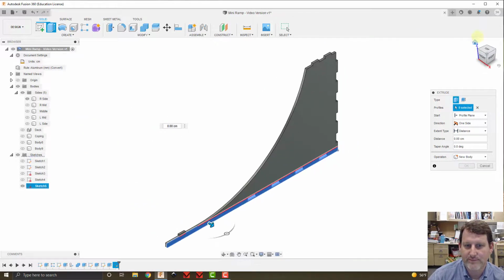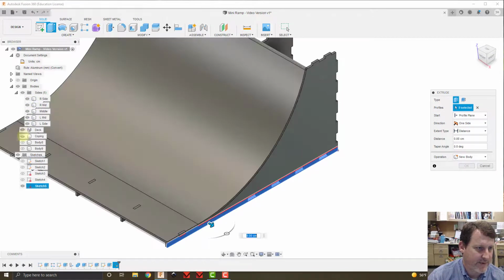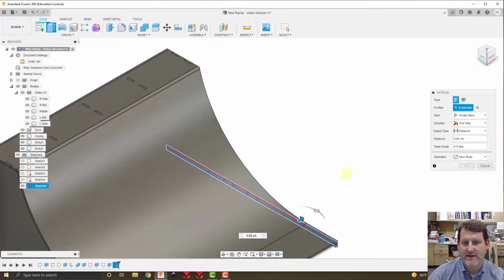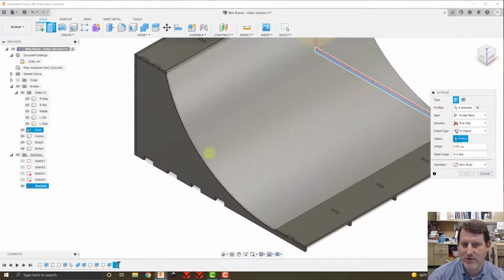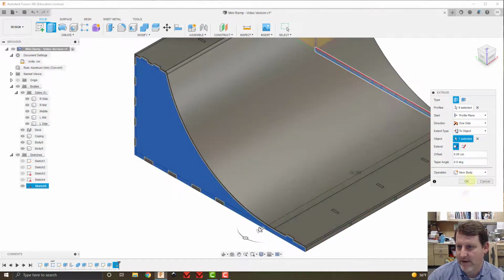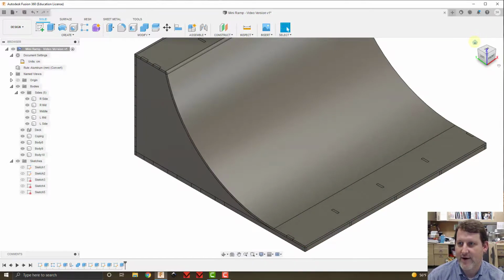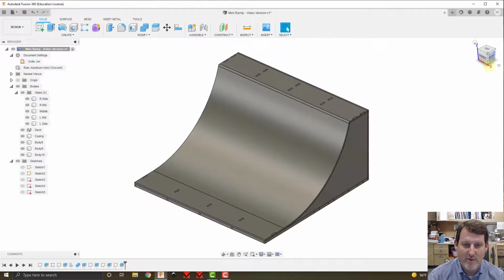Rotate out to home. Turn everything back on because now I need to see what I'm doing. Rotate around to the other side, and I'm going to say, hey, I want to extrude a distance to an object, right to this object, and I want to create a new body. Click OK. Awesome. And there it is. All the pieces are made now. Boom, boom, boom, boom, boom. We still need to cut all the joints in them, but we're doing pretty well.